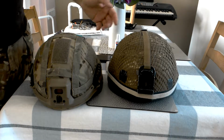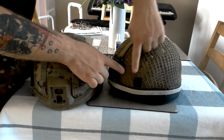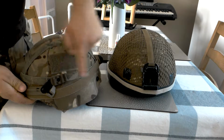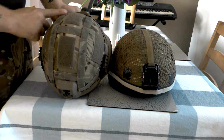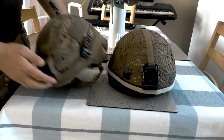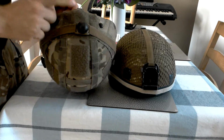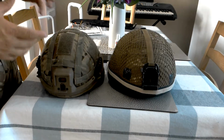Although it's hard to see with the cam net on this one, the Mark 7 has bands that go round the bottom, round up the top, and then crossing over elastic, whereas the Revision simply has one bottom band that goes round the top, two parts that go over, and then two cross beams. It also has built-in Velcro, one patch on each side, two patches on the top, and then a large patch at the back, which is also an attachment point for another ancillary.